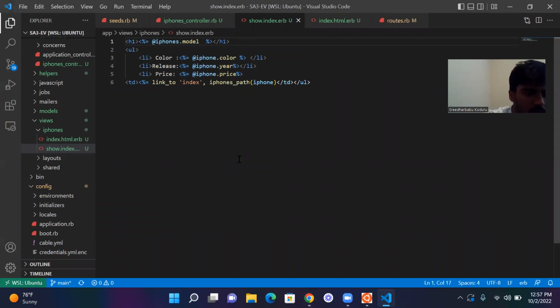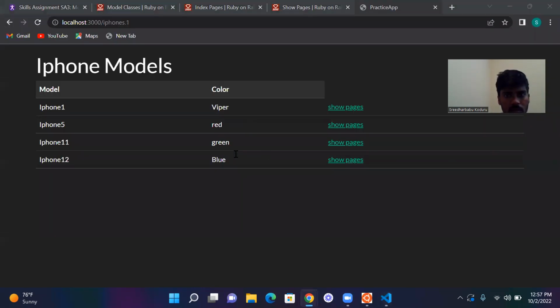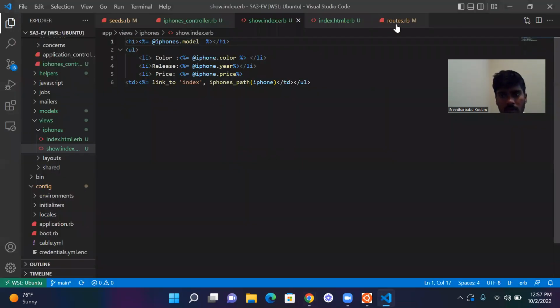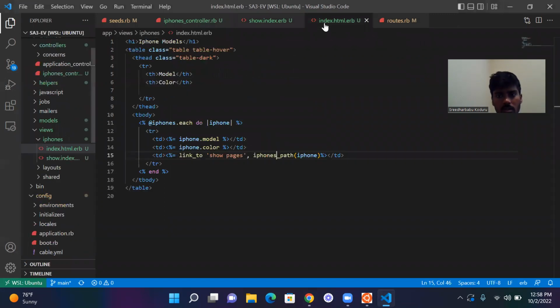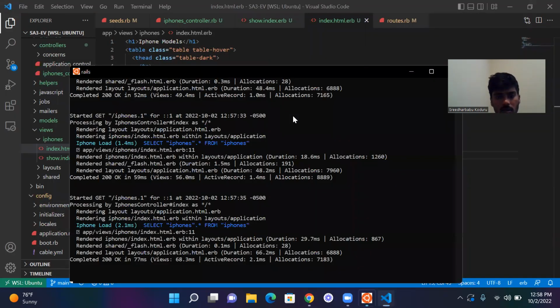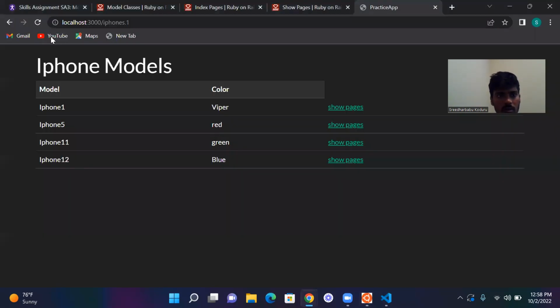Let me check the routes. Okay, you have iPhone, and here I put an iPhone. Then in the index, phone, it should work now.